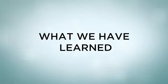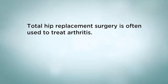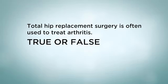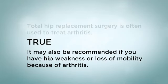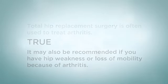What we have learned. Total hip replacement surgery is often used to treat arthritis. True or false? The answer is true. It may also be recommended if you have hip weakness or loss of mobility because of arthritis.